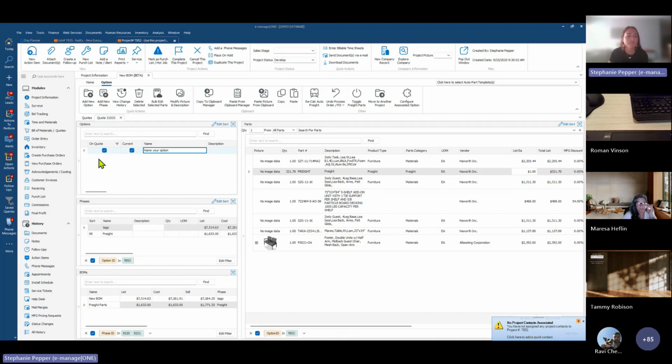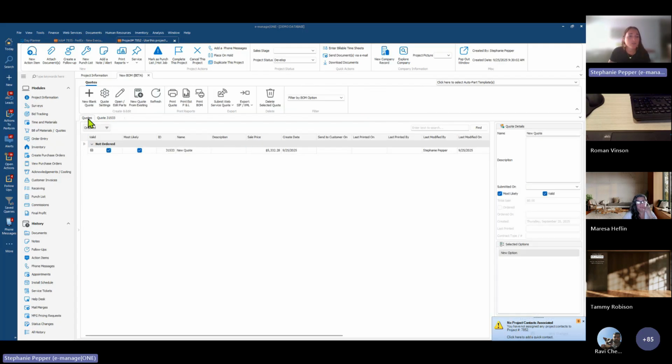Yep, I think so. So you'll notice here that I'm in quote 31533, but the only option I have currently in this entire project is one option, and it tells me that for this quote, this is the one option on this quote. Yep, separate options, separate quotes.